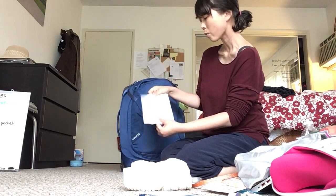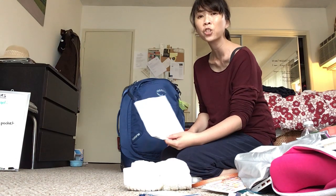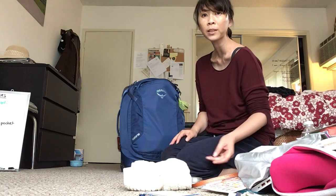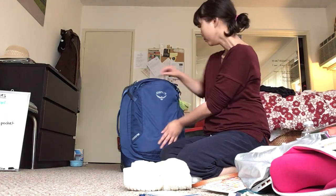This is the warning that I got. If you're doing an Airbnb in China, in Beijing anyway, you have to register with the local police, and I didn't do that, so I got pulled over at immigration. Don't do that, it's horrible.